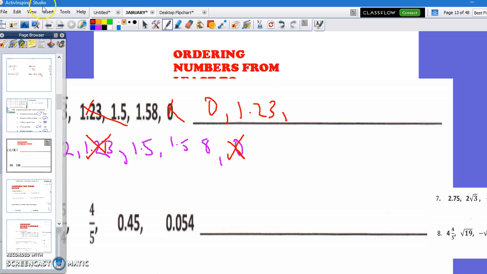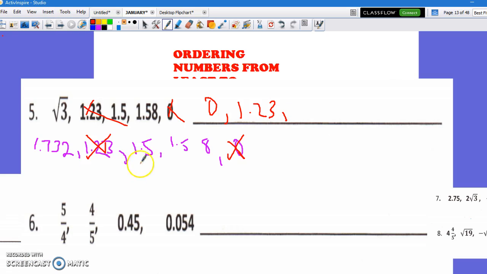And then, looking again, I have 1.7 or 1.5 or 1.58. Okay, you want to go straight for the 1.5 because it's representing like $1.50. So 1.5. And then 1.58 because this one is saying $1.58, which is bigger. So 1.58. Leaving your last problem with 1.73, and remember putting it in original form, which is the square root of 3.